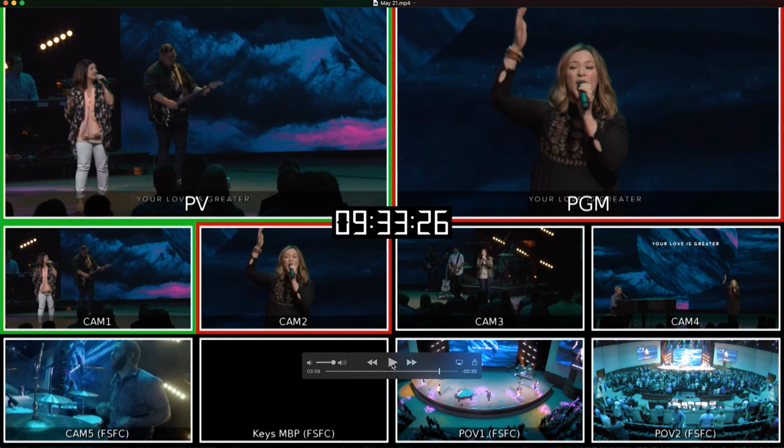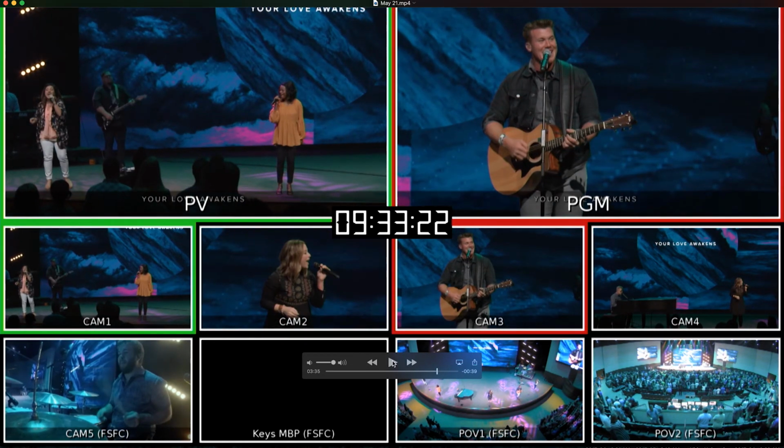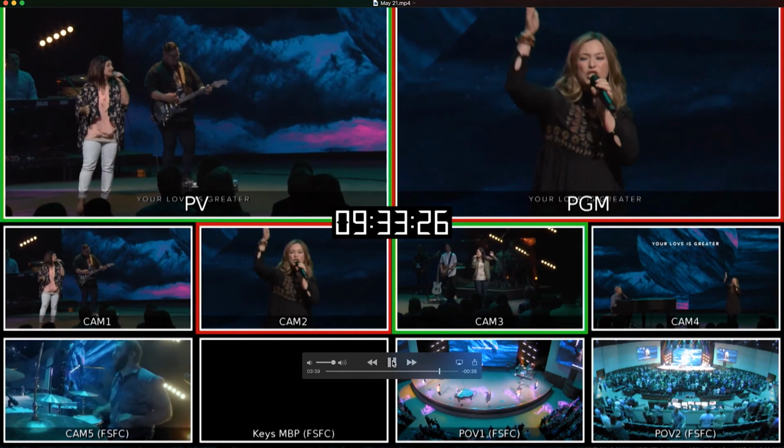Now, I know this one's a little tricky to kind of communicate about, so I just wanted to point it out while it was there, that when we cut to 1, we didn't really know where we were going. Ready, 2. Take 2. Ready, 3. So just something to point out there.